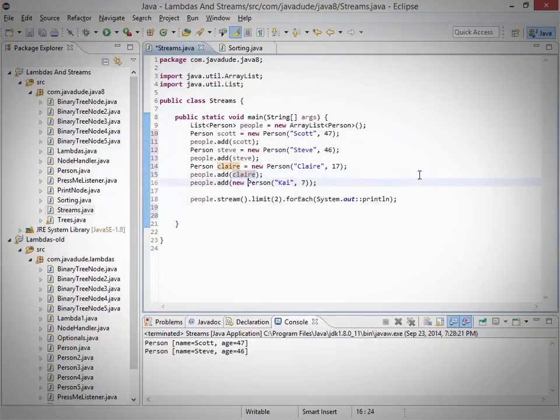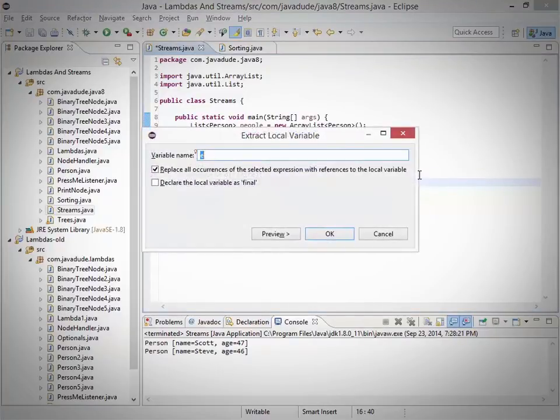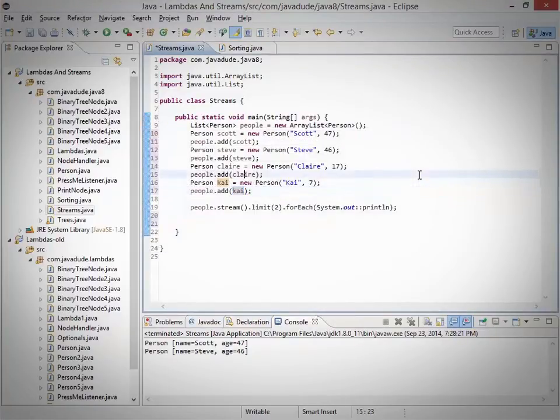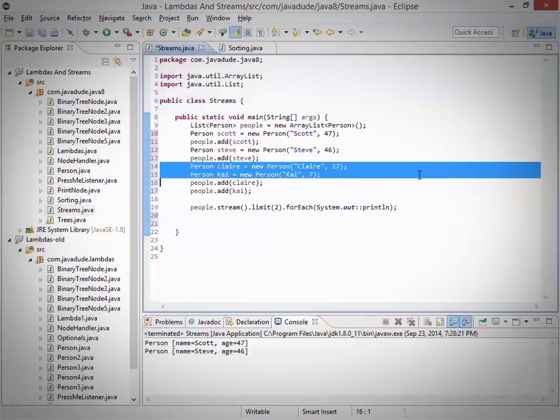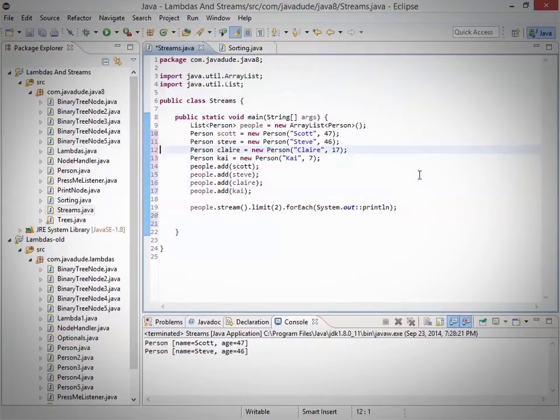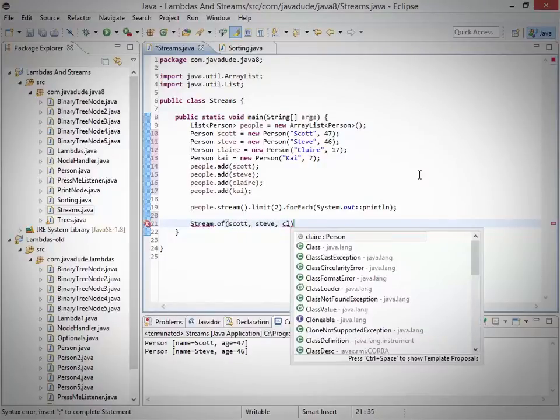Create Claire. Create Kai. So I've created all those people. I can actually just create a stream of those directly by saying Stream.of, and then put the list of them in here. Scott, Steve, and let's just say Claire.